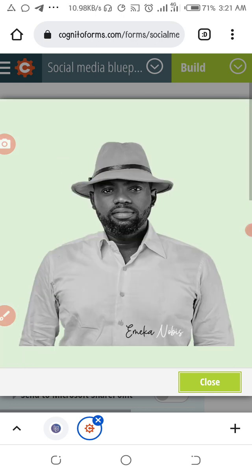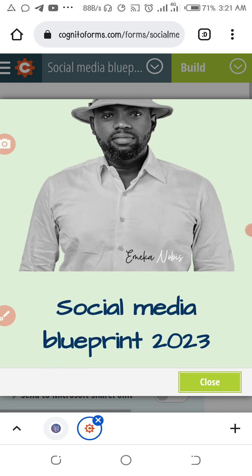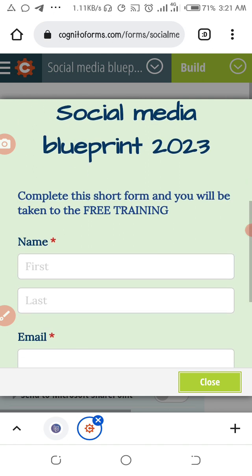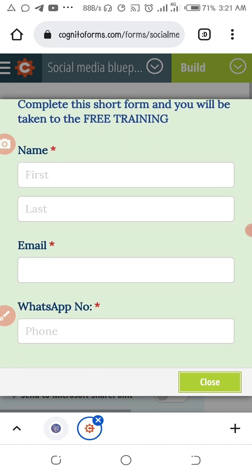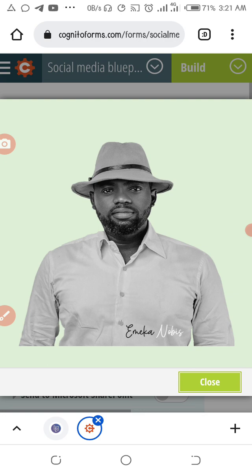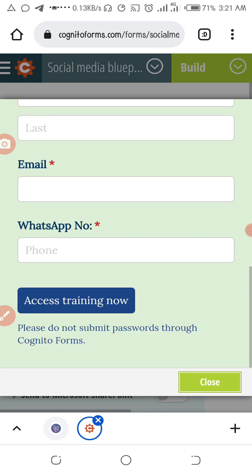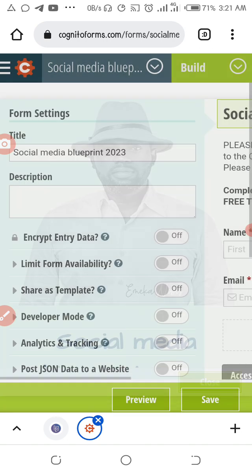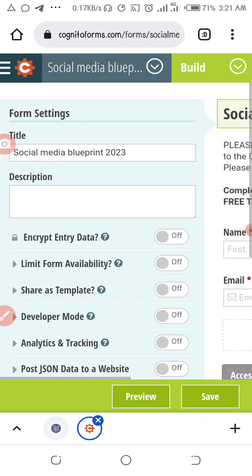So go to preview. This is the picture of Emeka Nobis, social media pro in 2023. Complete this short form and you will be taken to the free training. So put your name, your email, your WhatsApp, access free training. Okay, so you're done. We are literally done. Alright, so you go to close.